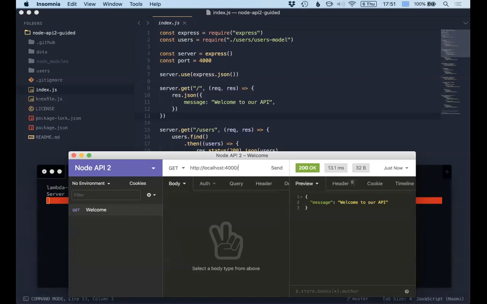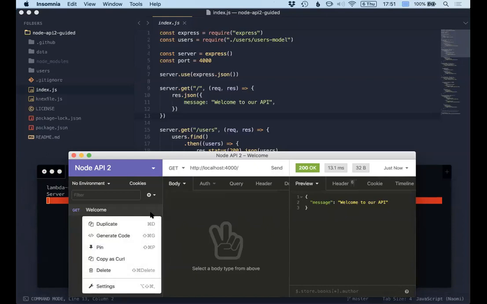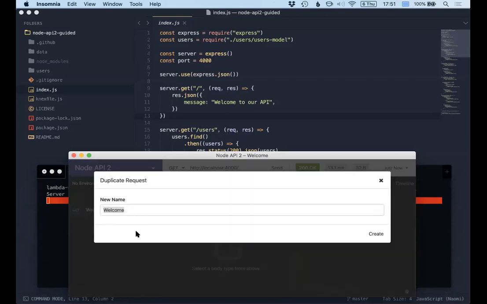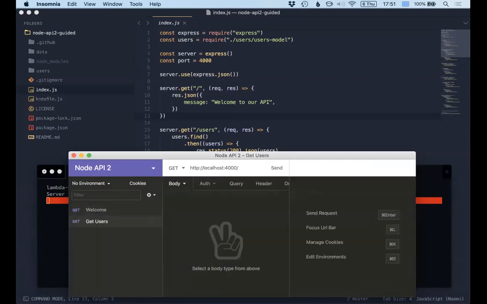Make sure you can see the welcome to our API. Let's also make another request to /users. Make sure we're getting a list of our users. So I'm just going to duplicate that. I'm going to call it get users. And then I'm going to update this endpoint to /users.